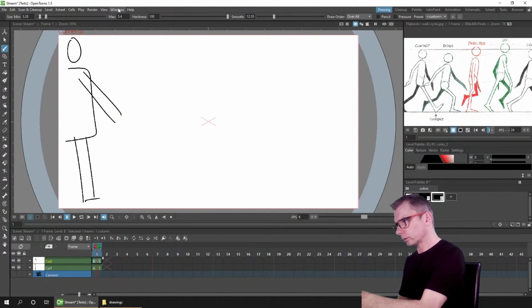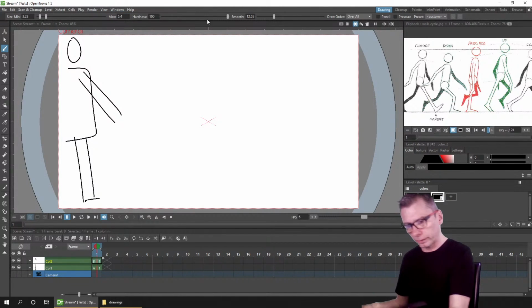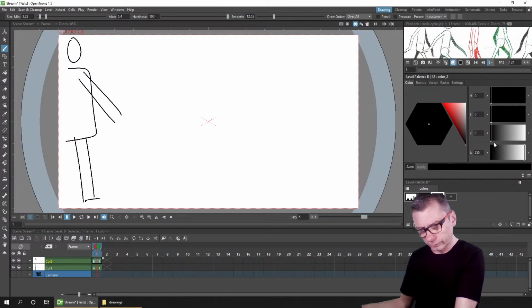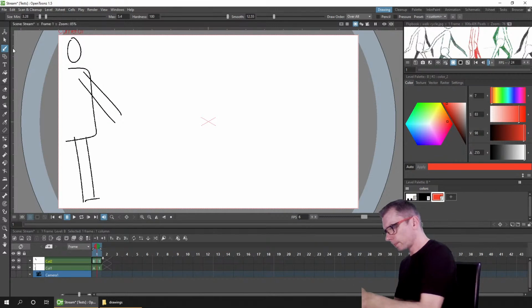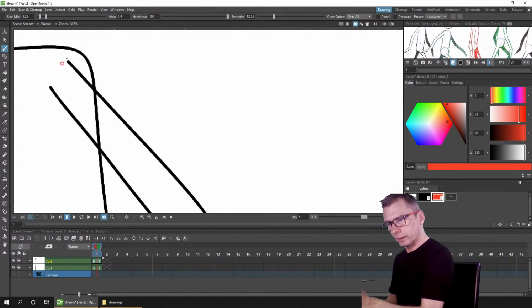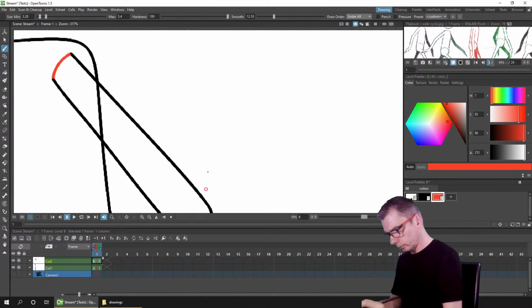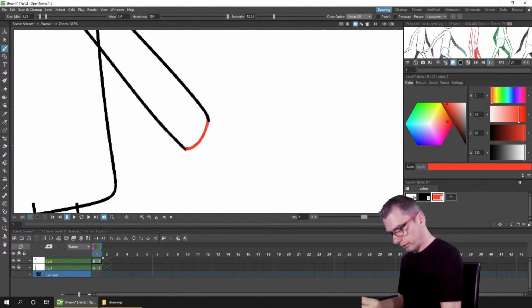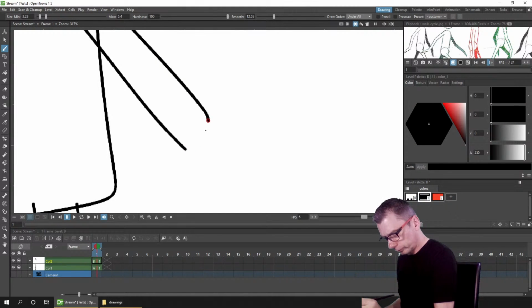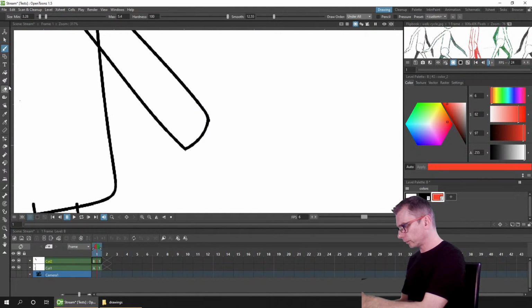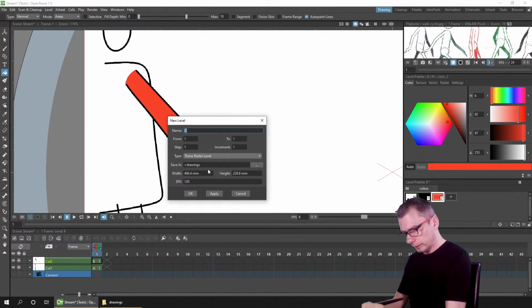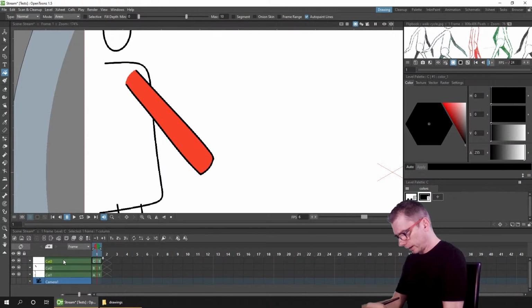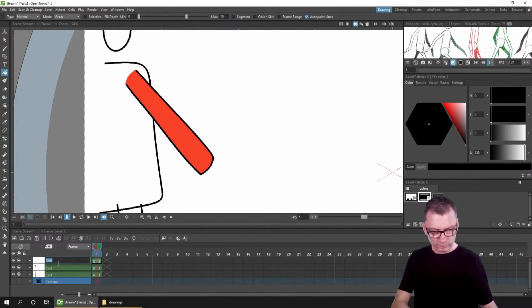Right, let's lock our workspace so we don't accidentally do that again. Okay, so this is going to be coloured like an orangey red colour. I'm going to change the draw order to under all. In fact, I don't need that, I can use black at this end, can't I? And I'm going to fill this with red. So there's the arm. And another column, I'm going to have a hand. Let's name these columns.